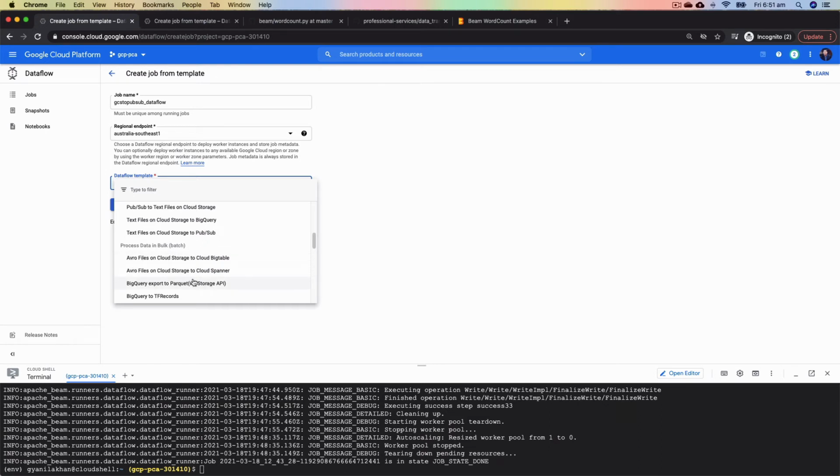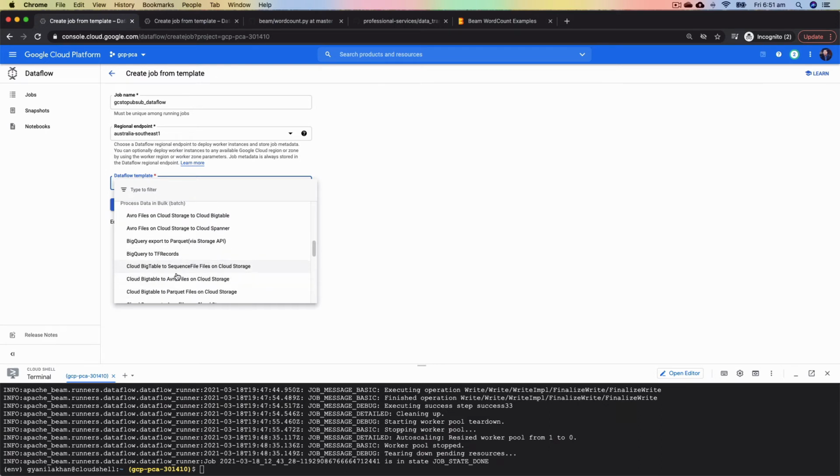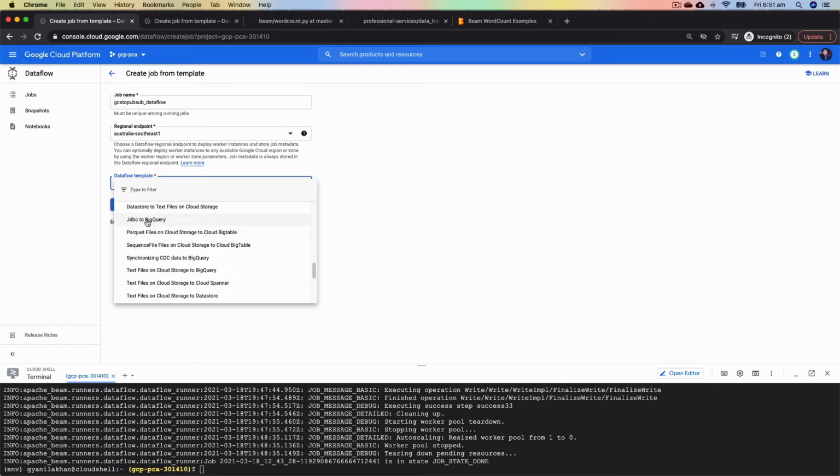So Avro files, BigQuery, JDBC to BigQuery, which is really important for bringing data from databases, and you can also plug in your CDC, so synchronizing CDC data to BigQuery.